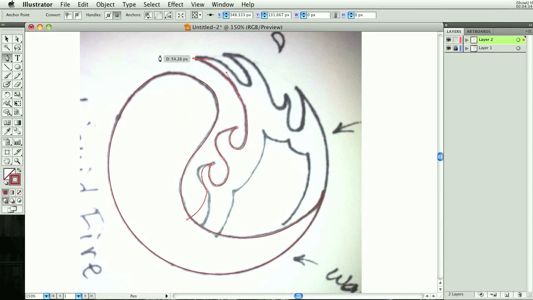Because I drew this in a circle, so this point is the end of the circle. And I want to make it kind of look like it's a circle with water and fire inside of it. That's the overall look if you didn't understand it. So I'm going to click there. And here, and you can kind of see the leftover line here from my circle that I didn't erase too well. So that might be a little bit easier to follow along with.